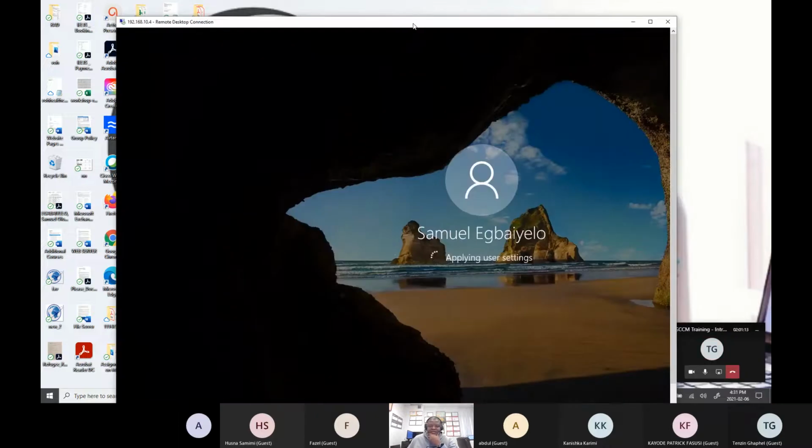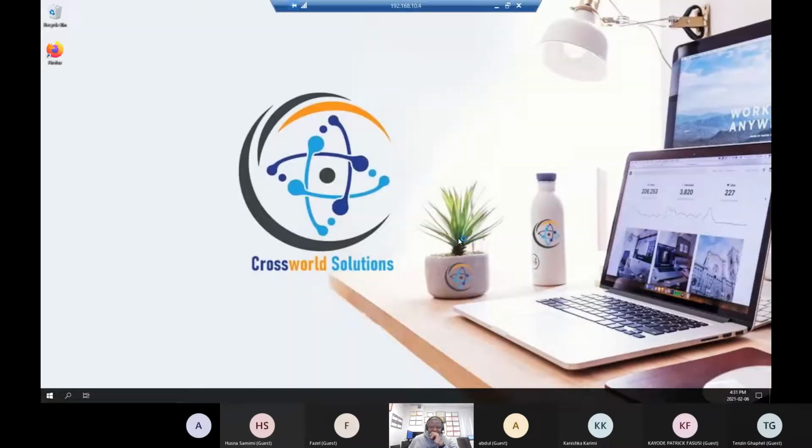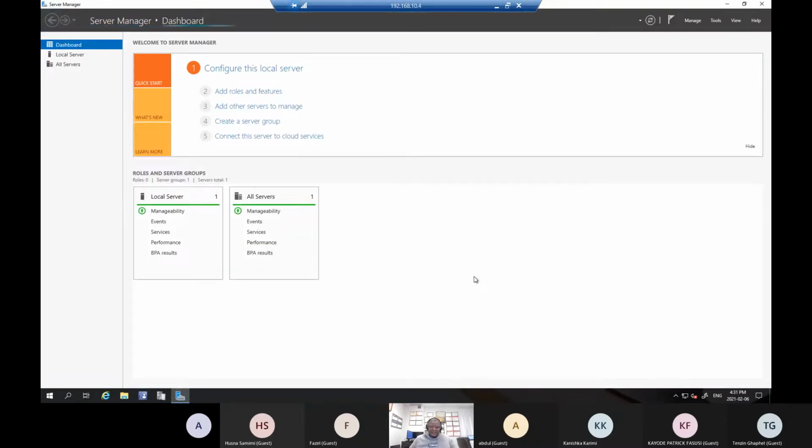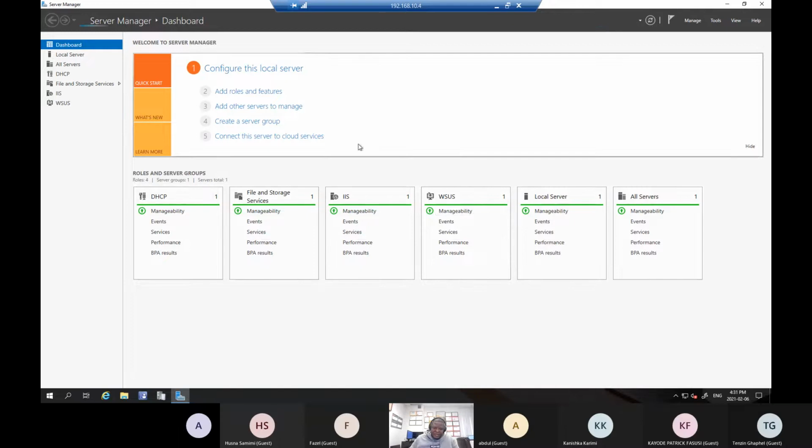Okay, so this is the system we're RDPing into. This is our SCCM server, and for this lab, what we've done is deploy both the SCCM itself and the SQL on the same machine. So both of them are here, but this class does not cover that. Like I said, some other functions are covered within the senior infrastructure class.